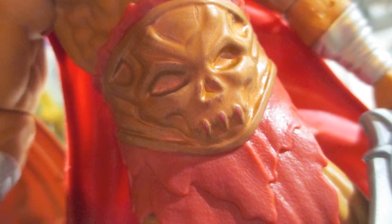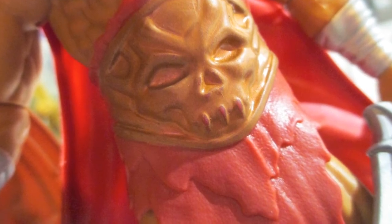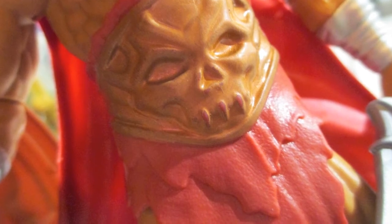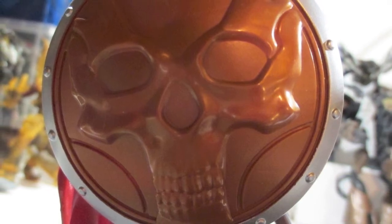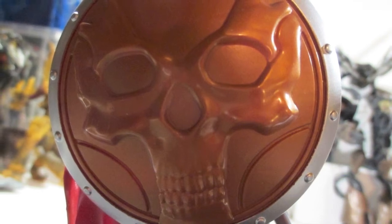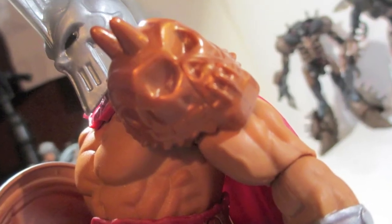This is more of Triple H up close, and he's got this skull motif, because a lot of times you see his entrance gear, he's been having the skull and the Iron Cross and all that stuff somehow worked into the design. I think recently, or a year ago, he had like the Terminator kind of worked in there, so it looks good. I mean, this could fit right in with your MOTU stuff. He's kind of like an Elseworlds Spartan, you know what I'm saying? I like it. I like it a lot.